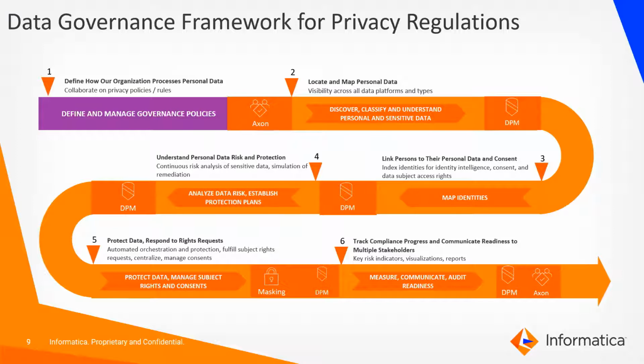So this is the objective of the integration of Axon with data privacy management. As Ramesh was saying, this is an evolving integration. There are a lot of things that are there now, and many more things that are coming, and this is something that you should always keep an eye on in terms of what's happening with respect to the data governance framework for privacy regulation.